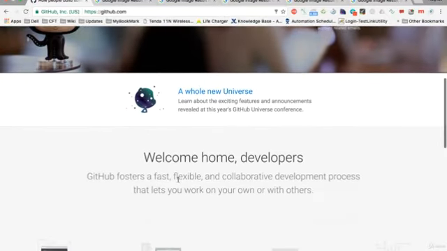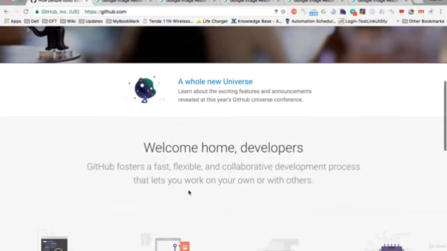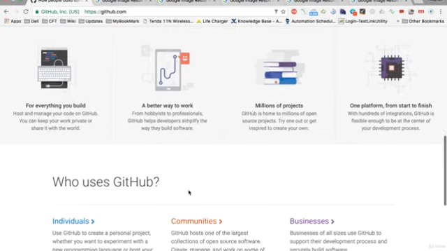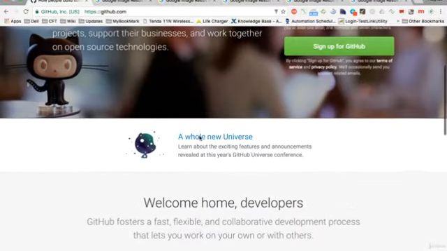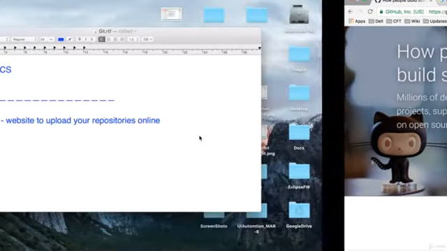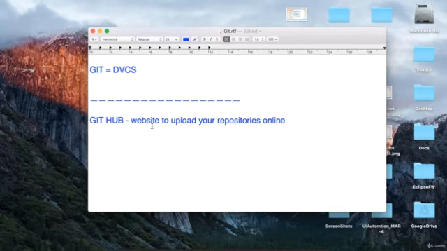GitHub fosters a fast, flexible, and collaborative development process, and that lets you work on your own or with others. Okay, and you can use GitHub for putting all your Git repositories online, or any repositories in that sense. So in very simple words, GitHub is a website which you can use to upload your repositories.